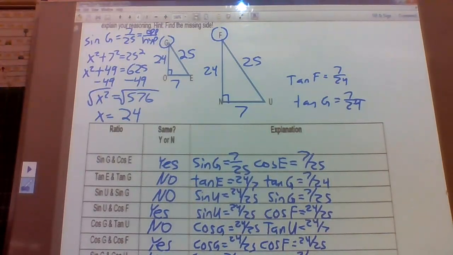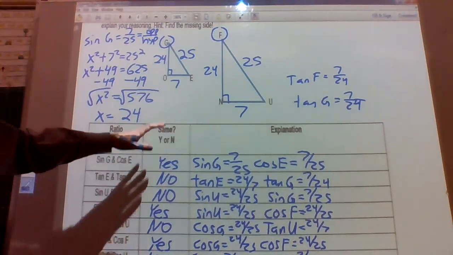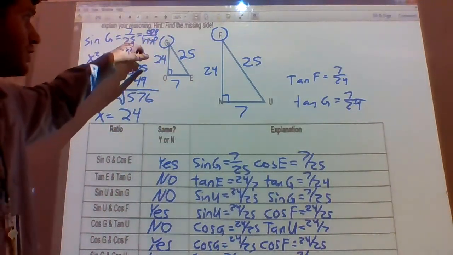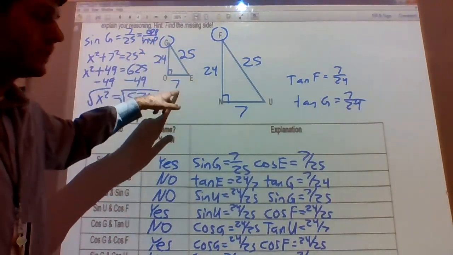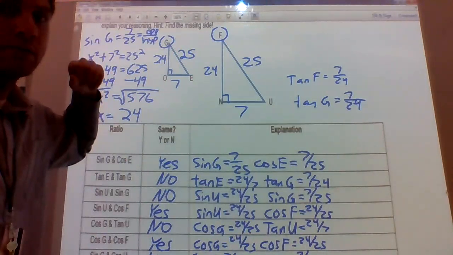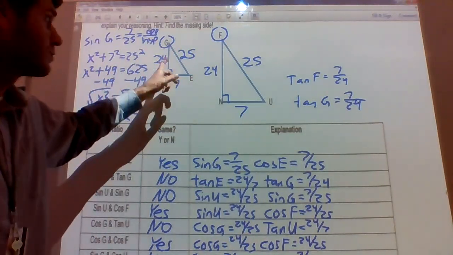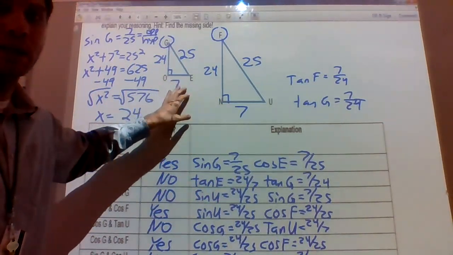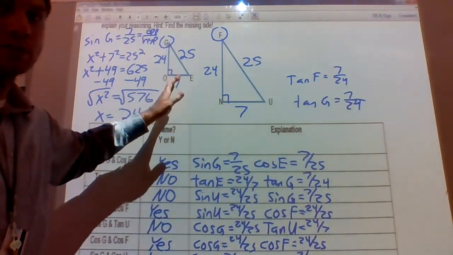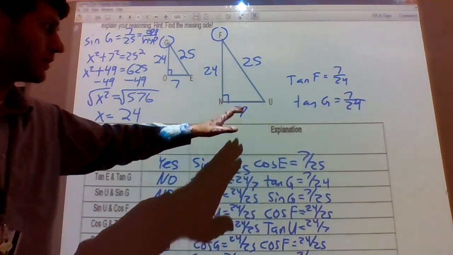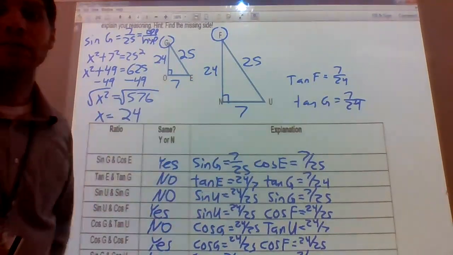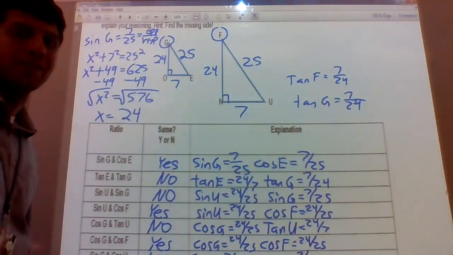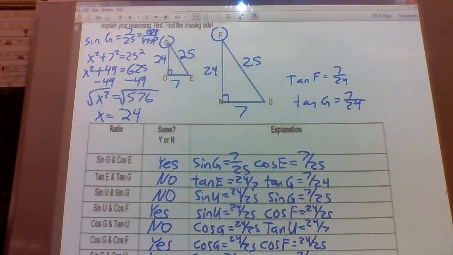So again, we started with sine of G, 7 over 25. So we fill in the opposite 7, hypotenuse 25. Use the Pythagorean theorem to find 24. Since these triangles are similar, the ratios between the sides are going to be the same for each of them. So if this is 7, 24, 25, this one is also 7 to 24 to 25, even though those aren't the actual lengths of the sides. But we're just dealing with ratios, so it doesn't matter.